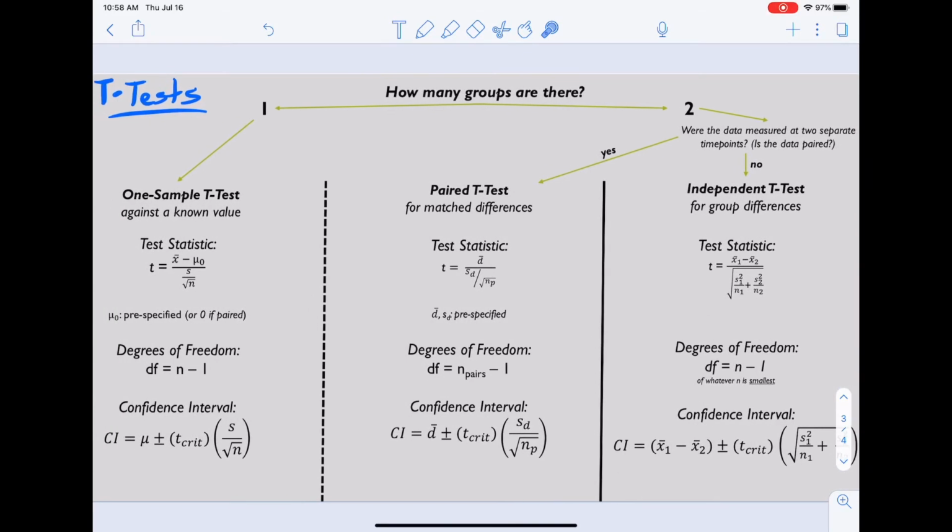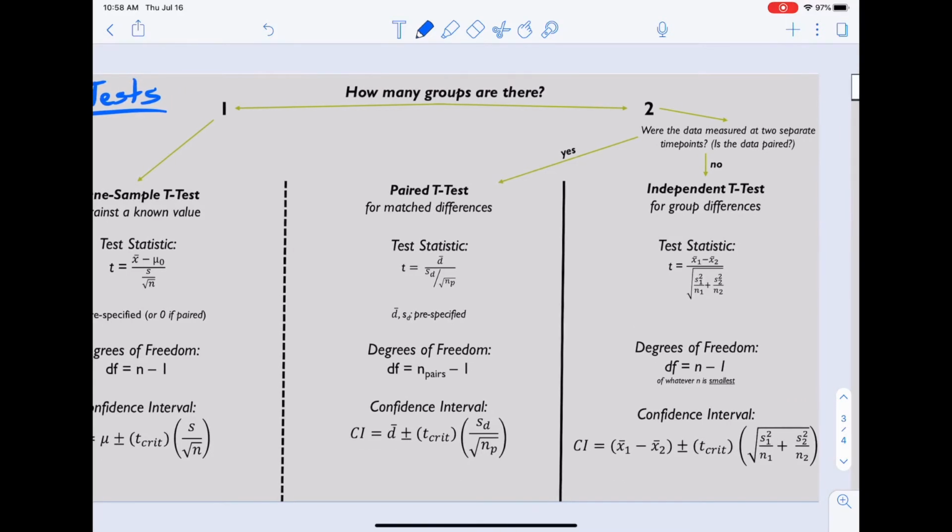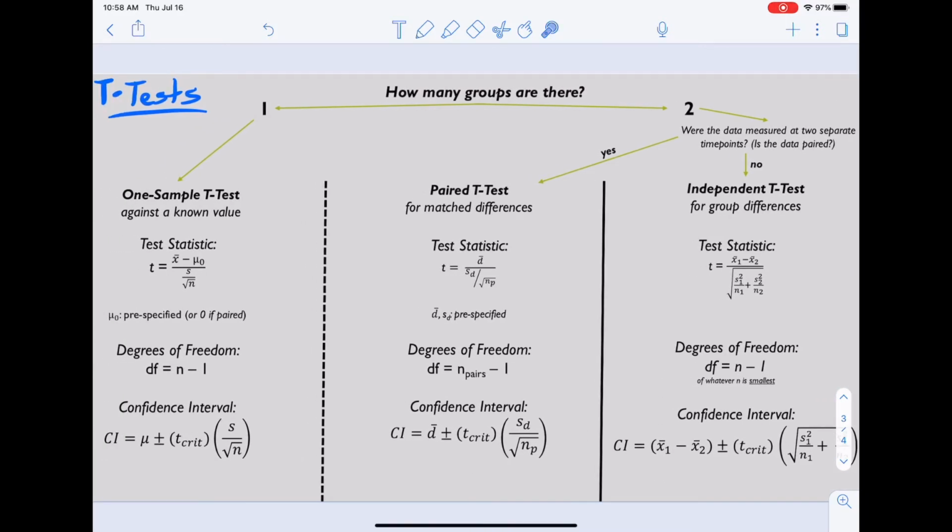Okay, and then the confidence interval you can see there. You just take the difference of the two. You can also say this is like xd or whatever. So this is just going to be some value, some difference between the means. And then the t-crit and then the standard error. And notice that the standard error is also down here. Easy peasy. So you could take this whole thing into the test if you wanted, and you're pretty much set. You could plug and chug if you needed to. Okay, don't do that. I hope you get the concepts too. But if it really boils down to that, then here you go.